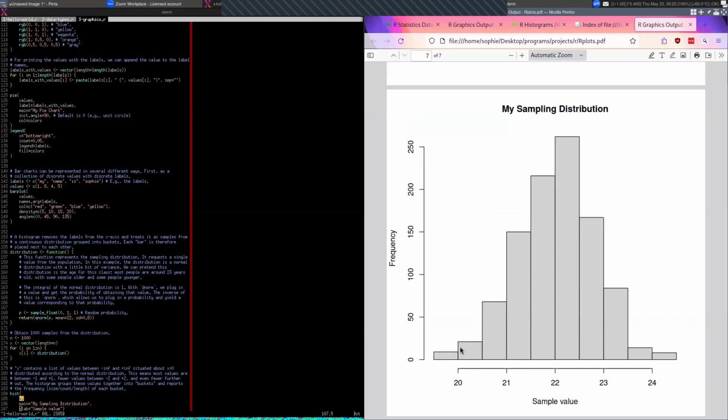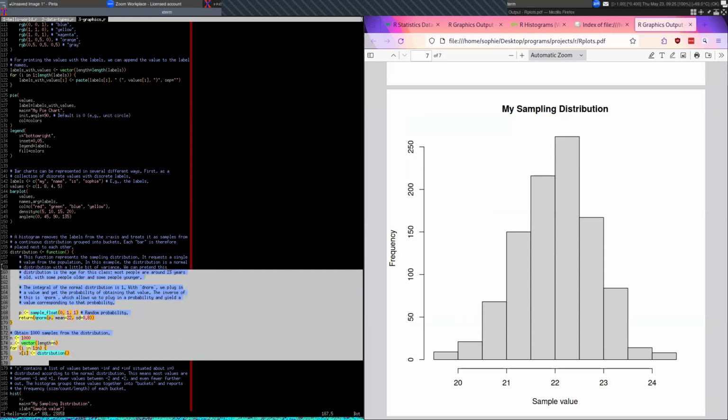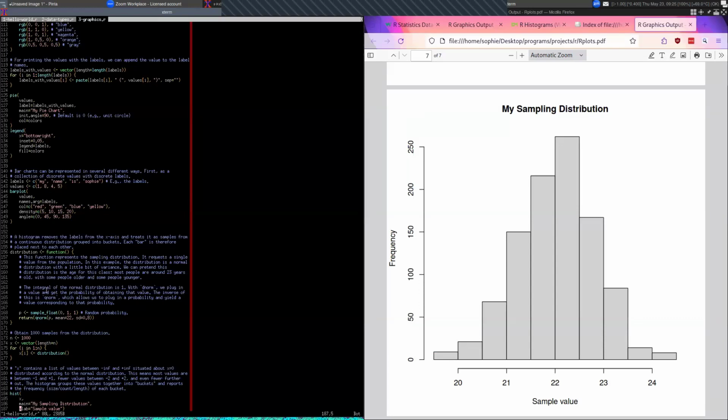That's the main idea. So by passing in the hist function with an input value of x, which is the distribution ages, it will group those into different buckets, and then it will display them in this nice little format here. And of course, we can change the x label, the y label, the name of the graph, things like that.